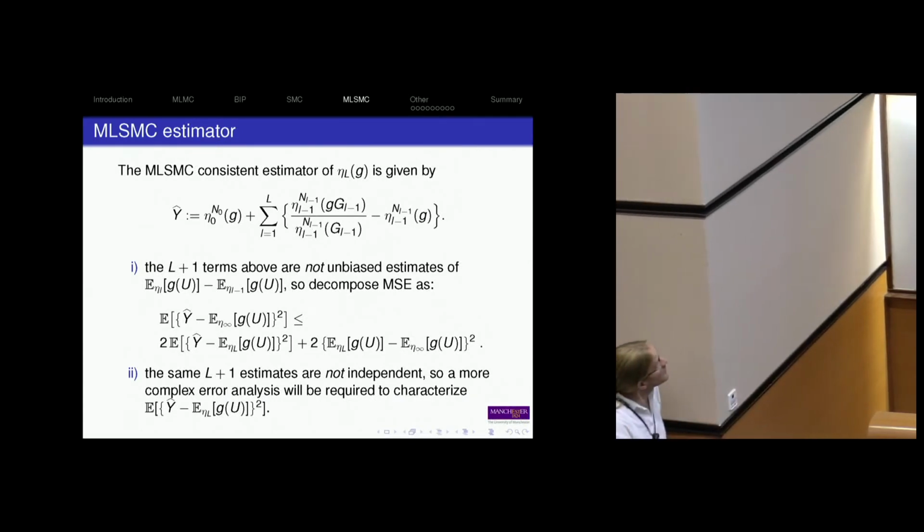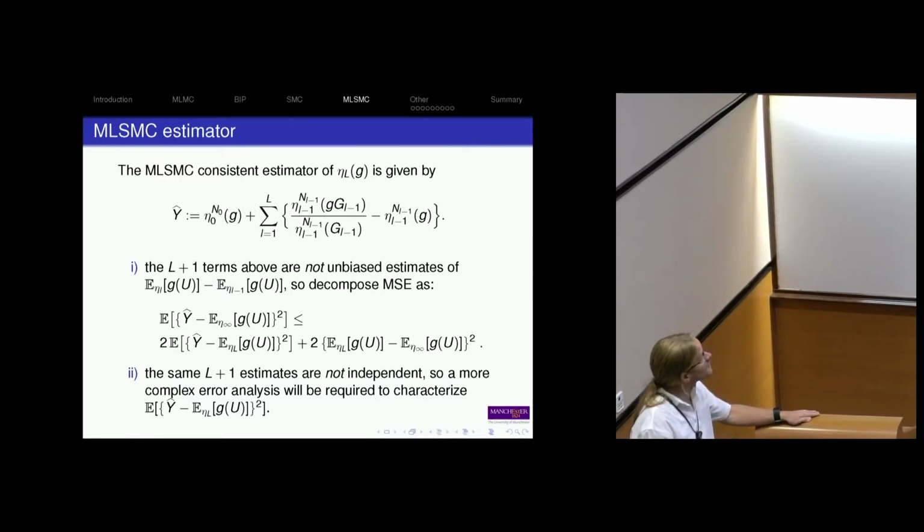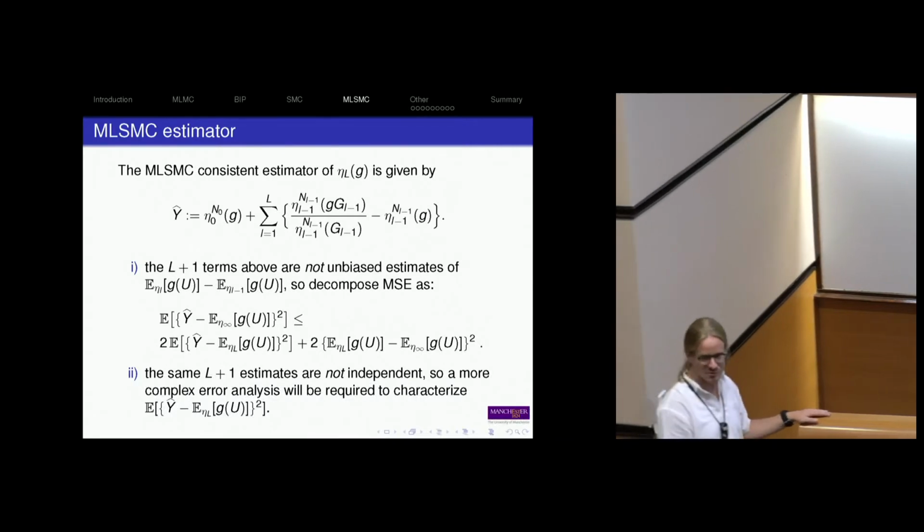Okay, so this is now a consistent estimator of E_L capital. It's given by this sum here. Each of these terms is estimating one of the terms we wrote on the previous slide. One thing that people sometimes find bothersome is that these are not unbiased estimates, and so you don't exactly telescope. But in fact, you still have error estimates, and you can just use this inequality here. If these things are both small enough, then this is small, regardless of whether this is an unbiased estimate of this. And if you want to write it in terms of bias and variance, you just get more terms, because you always have to use this term here.